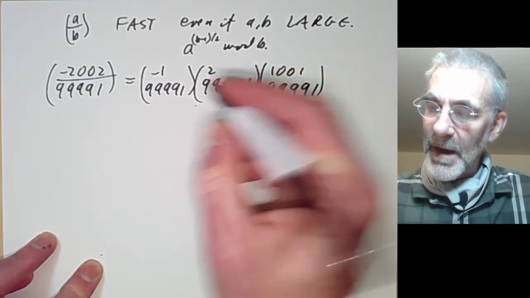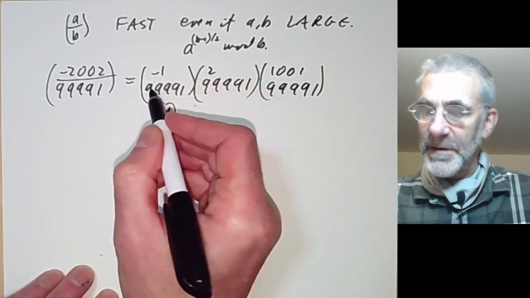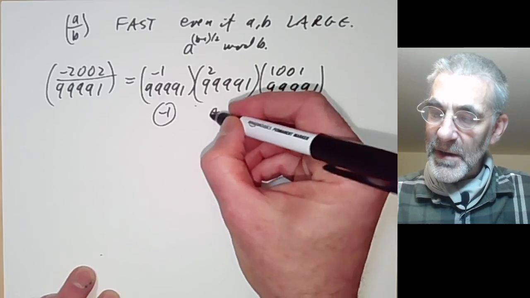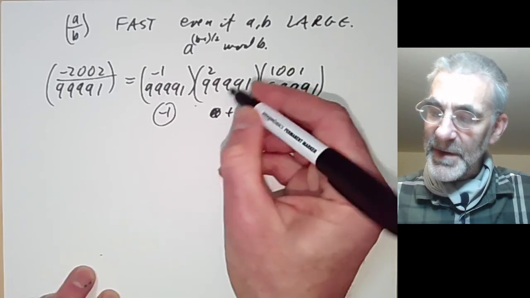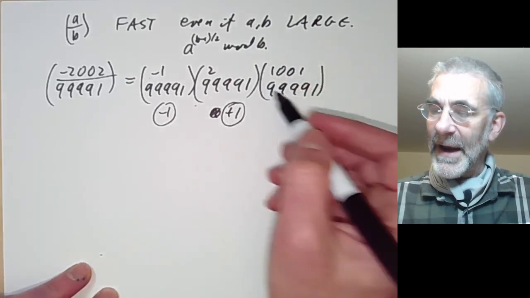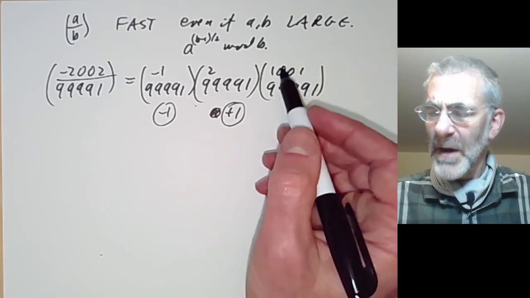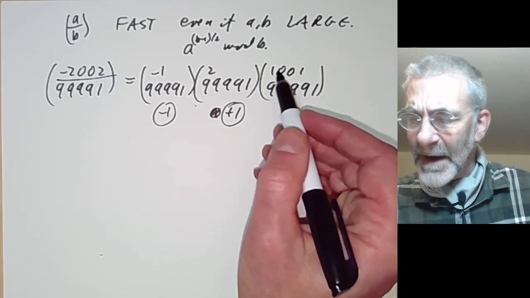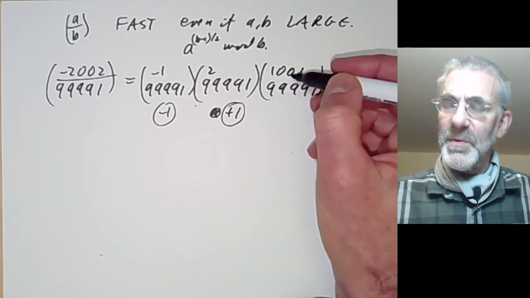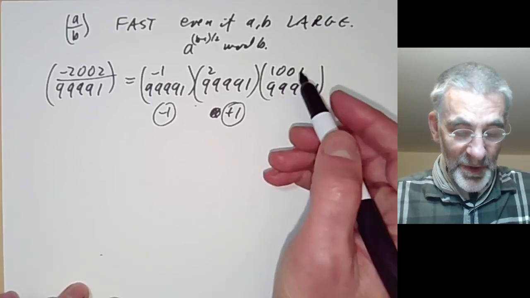(1001/99991). And now this one is equal to minus 1 because that's 3 mod 4, and this one is equal to plus 1 because this is 7 modulo 8, so we get factors of minus 1 and plus 1. And now we have to work out this term, which is the one we did last time. Last time we had to start by factorising 1001 because we weren't allowed to put primes on the bottom. But with the Jacobi symbol, we don't need to factorise it.